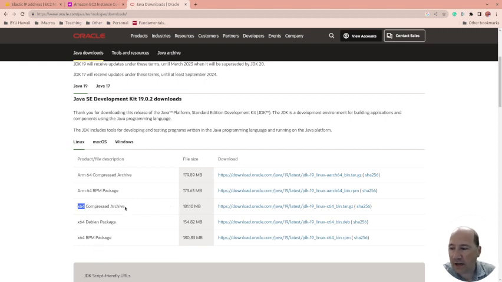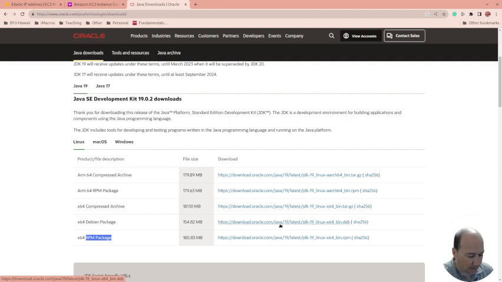And so there's this compressed archive, which you could then compile yourself. There's the Debian package, which will work with quite a few Linux versions, and the RPM package that will work with most of the others. Okay, so RPM is Red Hat Package Manager, and Debian is Debian, Ubuntu, Kali, that route. So Red Hat is Red Hat, Fedora, CentOS, and Amazon, and Oracle. So Linux, these are just different families, if you look at the history. So this is the one that we're going to want.